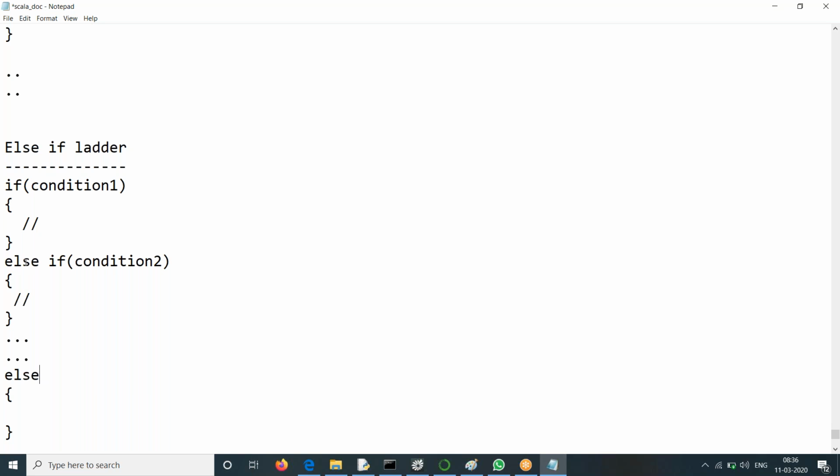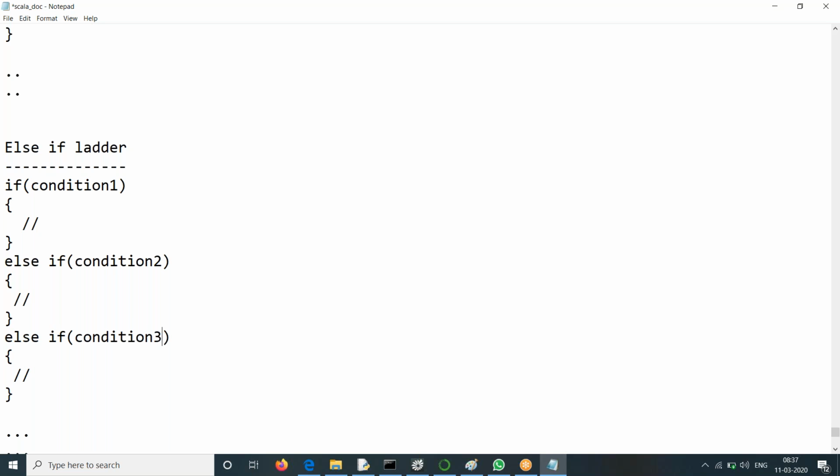When you say else if, after else you can see if is there with it. Else alone cannot check a condition. Anywhere you want to check a condition, if must be there. Okay, you can have one more else if. Condition 3. This is how it is.